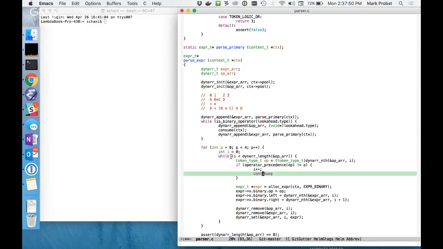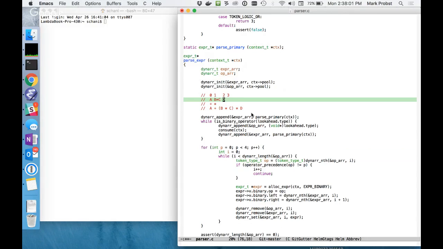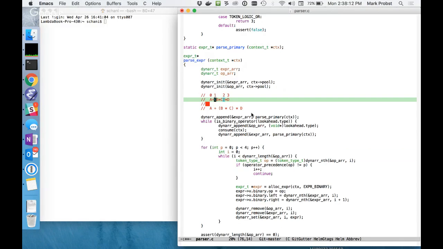Let's look at, does this also work when I'm already done with all the operators? Basically, when I'm already done with all the operators, the array should look like this. There would be 1 expression in there, and there would be no operators in there. The expression would be this, of course.